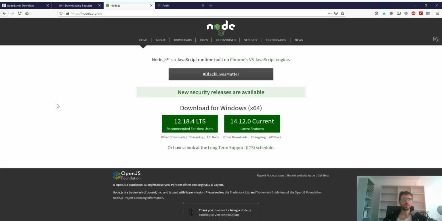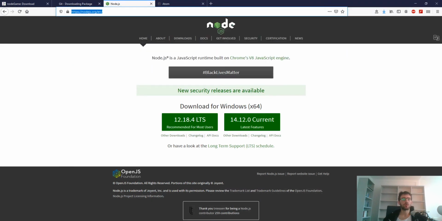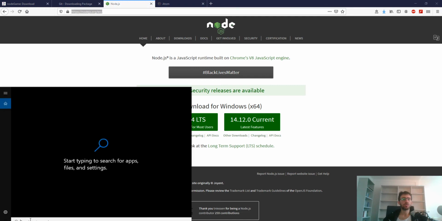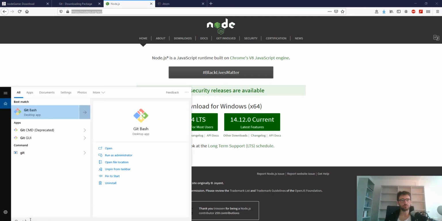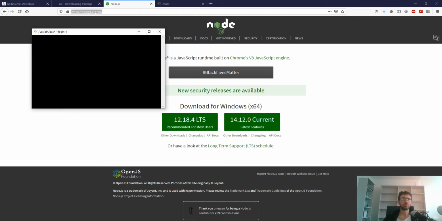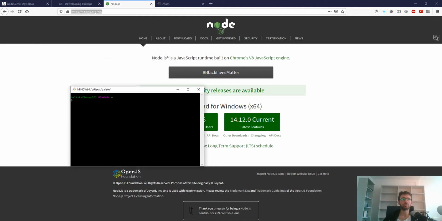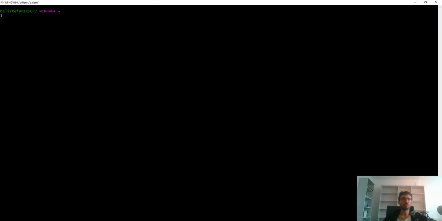Let's see, you have installed Git. You installed Node.js. Let's see what we have now. Go here, you type git bash, or you just start typing Git. It tells you all the Git software that you have installed. You're going to click on git bash. You're going to open a window like this, a black window, which might be a little bit scary. So let's make it even bigger, even scarier. Bigger font, not so scary after all.